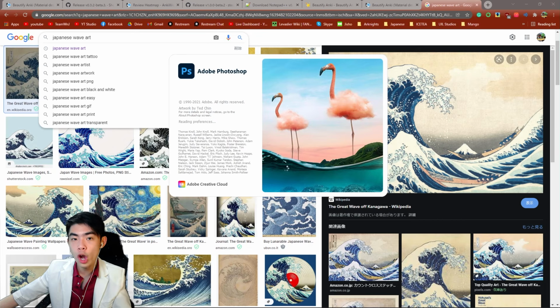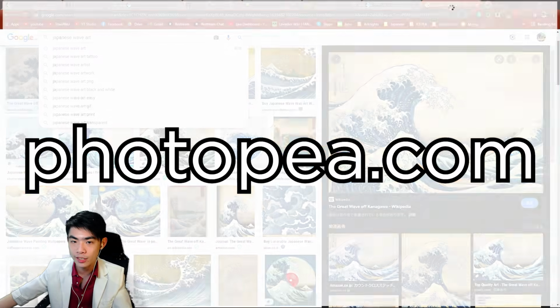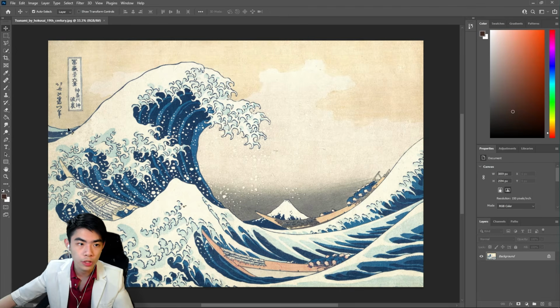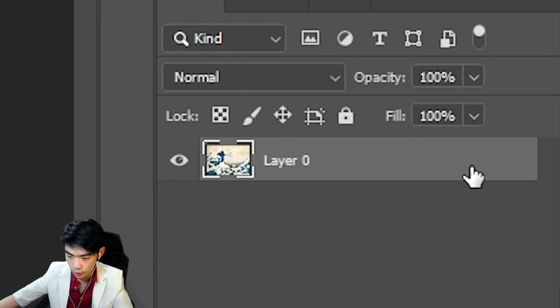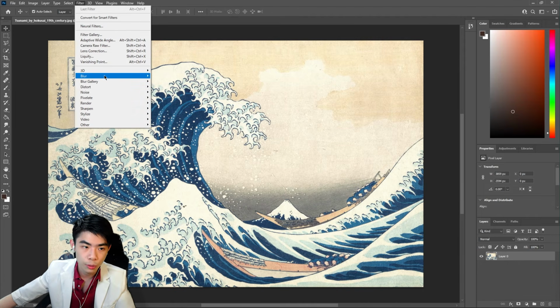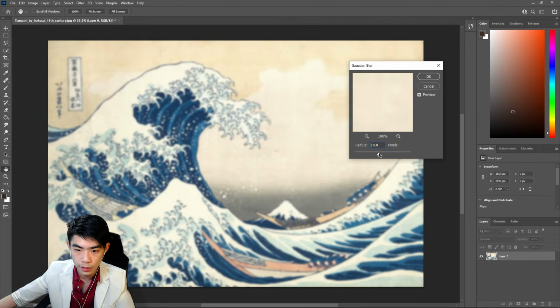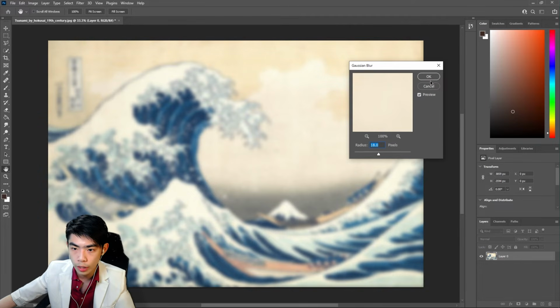If you have Photoshop, load up Photoshop. If you do not have Photoshop, load up photop.com, linked in the description. That's P as in the vegetable. We're going to import our image into Photoshop. Unlock it first, clicking the little lock icon. If you're on Photop, the steps should be relatively similar. First thing we're going to do is add the blur on. So I like Gaussian blur. Just going to blur it by, say, that much looks fine. Okay. And we're going to hit OK.